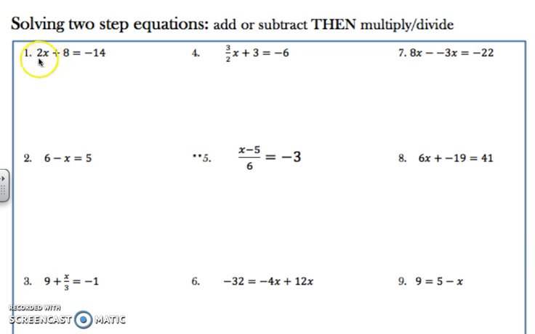When you look at these three terms, you have a 2x, an 8, and a negative 14. You need to ask yourself which ones look alike. If I were combining like terms like we did, this 8 and that negative 14 are alike. However, I cannot combine like terms because there's this equal sign, which is a barrier. So I need to move this 8 to its best friend over here, which is the negative 14. To do that, I need to do the opposite of a plus 8, which is a minus 8. So I'm going to minus 8 on both sides.